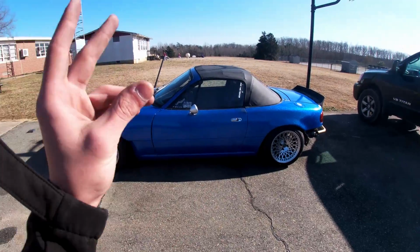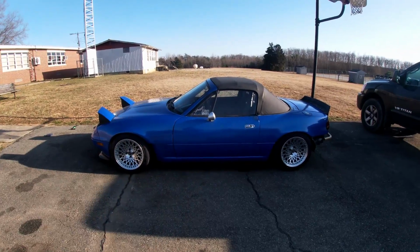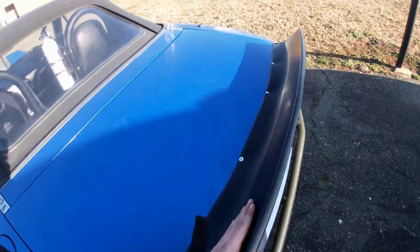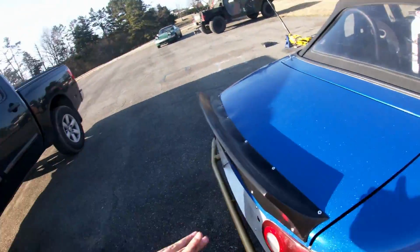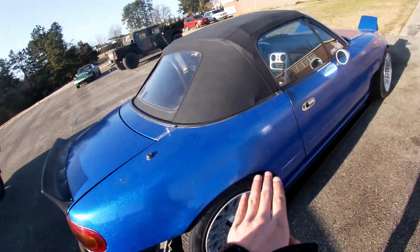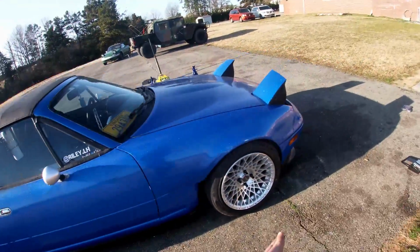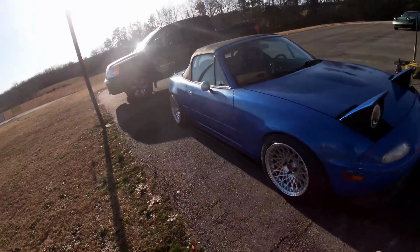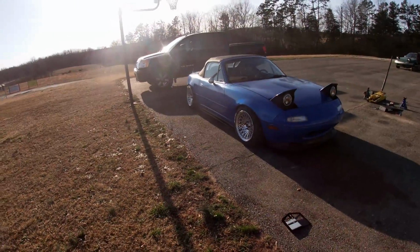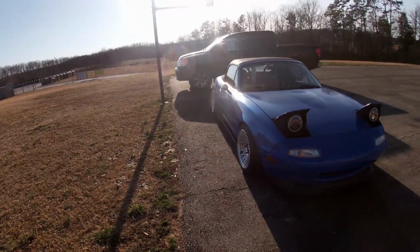So let's just skip to it done. To this. So it looks really good and I'm really happy with how it all turned out. I'm most happy with the ducktail spoiler. I really like it. It's gonna look even better once it's painted, but the side skirts, they do help, and it's now even with the front lip as well. So you have the front lip and you have the side skirts. It all really just flows, especially from this angle. And the fenders help a lot as well.